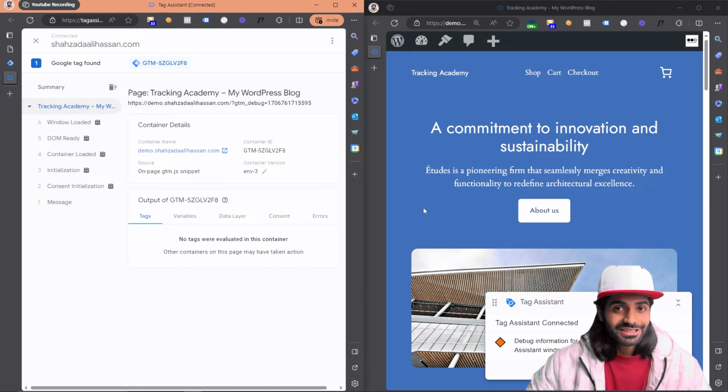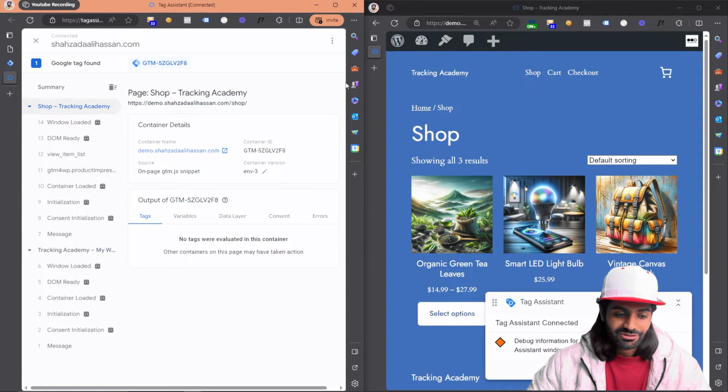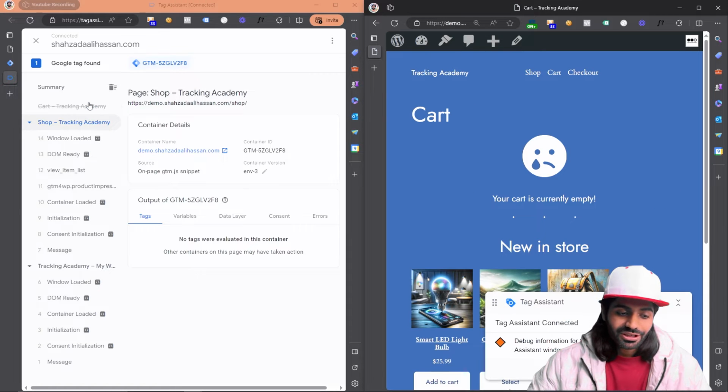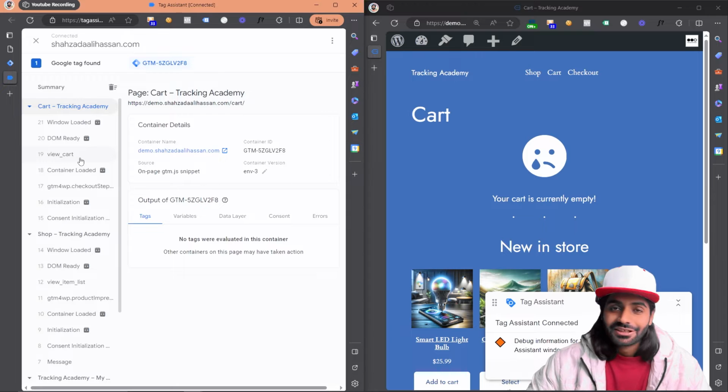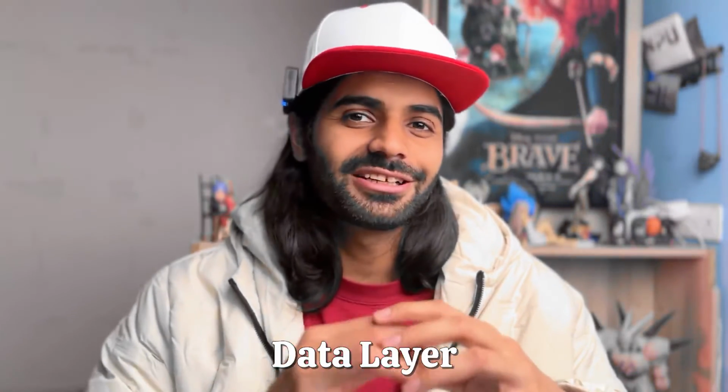So now we can actually see that the Google Tag Manager is connected on the website, because it says connected and it is also saying connected. And we can go to the different pages on the website, such as the shop page. And we can see that the shop page has also loaded the DataLayer event right here. We can go to the cart page, and we can also see that Google Tag Manager is working on the cart page, and we can see that the custom events that we triggered, such as the view cart event, are also firing. But since we don't have any items, it is just empty. So the view item list event fired on the shop page, but we can still see that information in our data layer, because the data layer preserves everything.